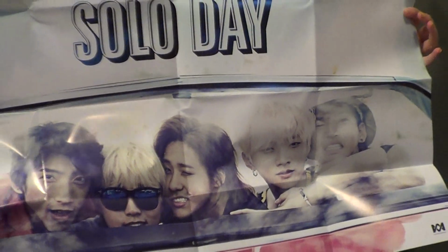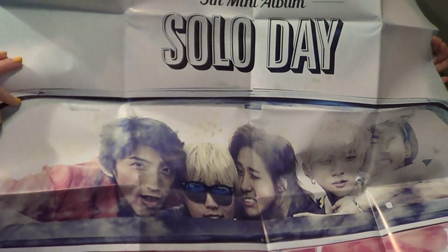Oh, and I forgot to show you. B1A4 Solo Day came with a folded poster, and I think there's two different versions. I'm not sure. Maybe there's just one. But yeah, here is the poster I got. Okay, this picture is so cute. Sorry, it's kind of really awkward. I was really, really hoping I got this one, so I was so happy. I love their posters. Their posters are gorgeous.